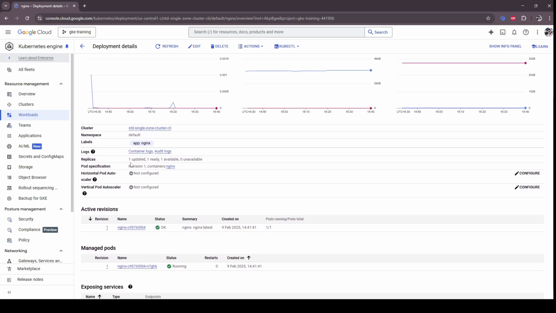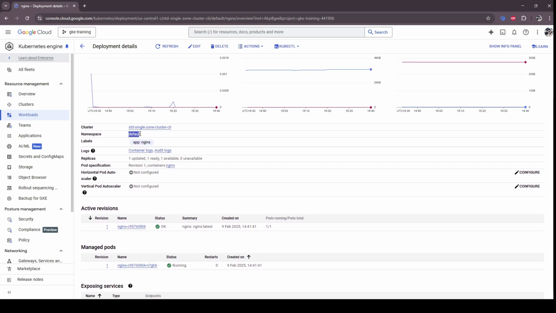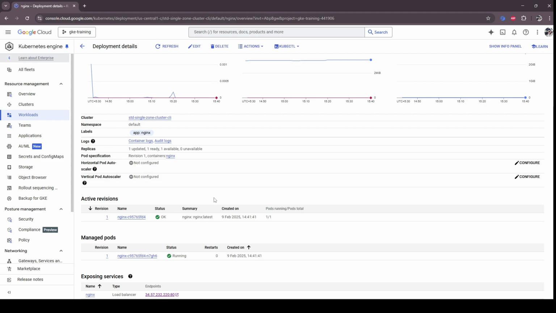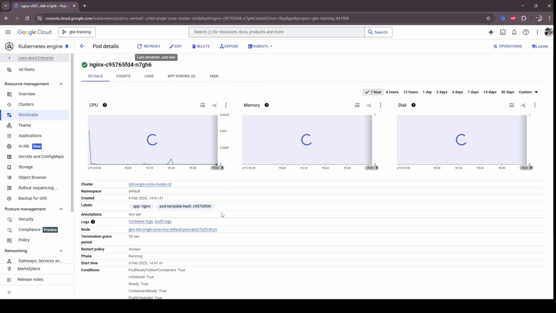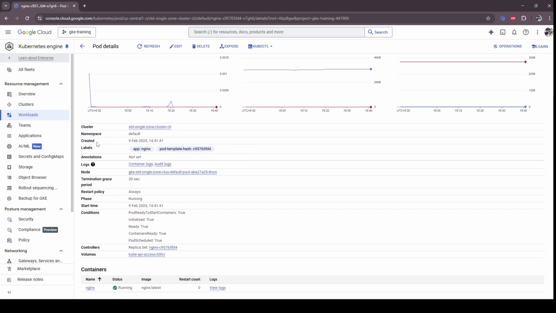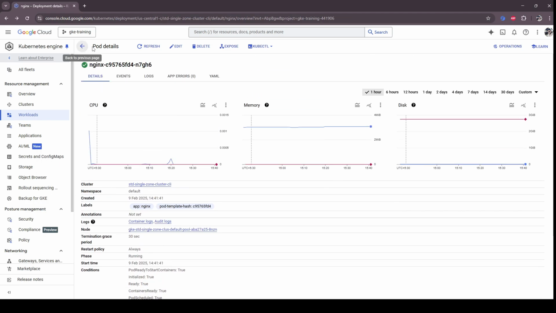the deployment specific details like how many replicas, the label set for the replica, the name, sorry, deployment, the namespace, whether HPA is configured or VPA is configured, the active revision, on which revision the deployment is currently running, the pods within as part of the deployment, right? Whether your deployment is exposed and what's the endpoint for it, those details you can find in the details overview page. You can also drill down to the pod and find all the pod level metrics, pod level configurations and stuff as well, right?